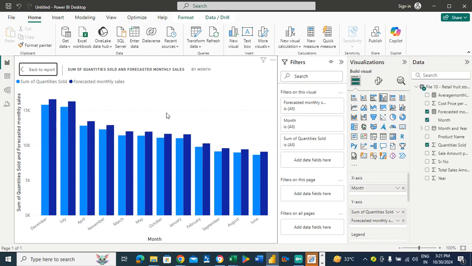Let's say why we would be doing the forecasting: you have a retail outlet, like DMart, Shopper Stop, or any other store you can think of, let's say Big Bazaar.